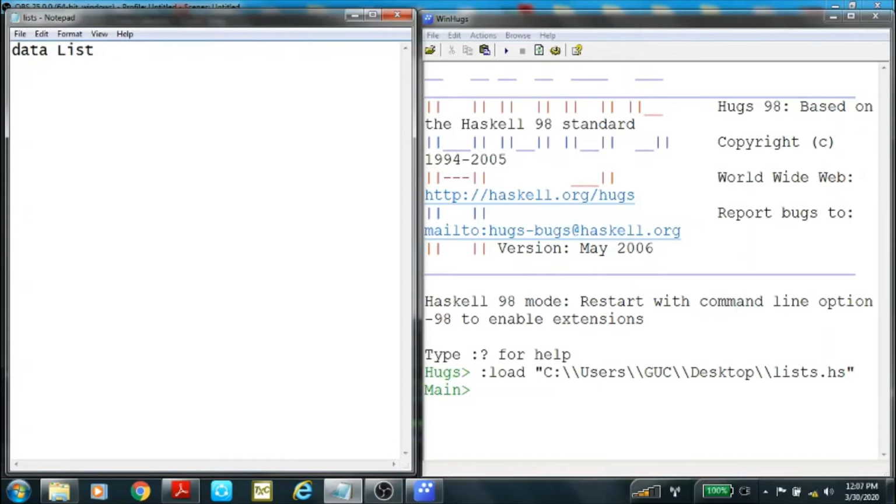The data type could be a list of integers, a list of floating point numbers, a list of strings, or a list of Boolean values, and that's why I will define a data type which is a polymorphic one. Thus the list will have elements of type A. Okay, thus the question is: define a list.